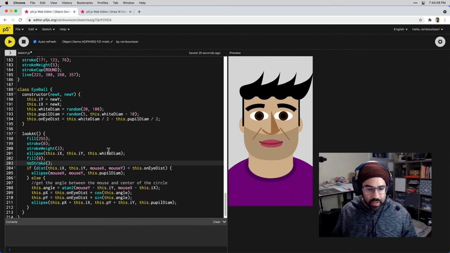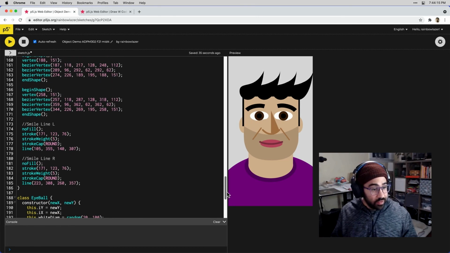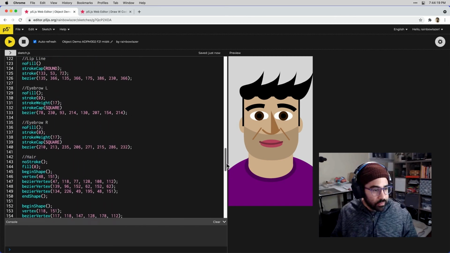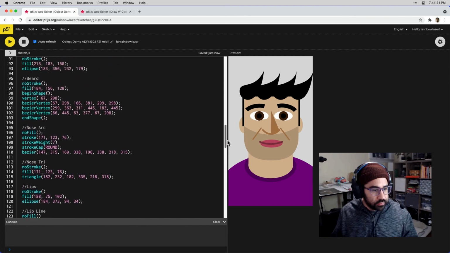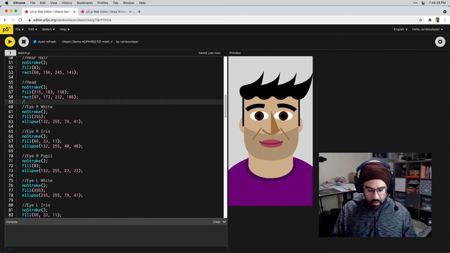The last thing that I want to set is I want to get rid of the eyes that are in my self-portrait because we'll be drawing our own eyes with our weird eyeball objects. So I'm just going to find those parts in the code and I can comment all of those out.